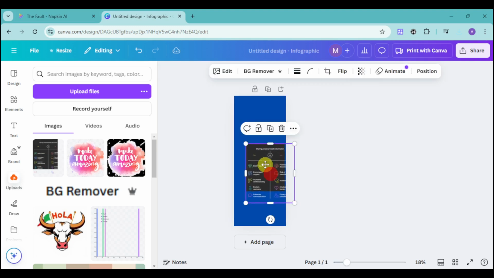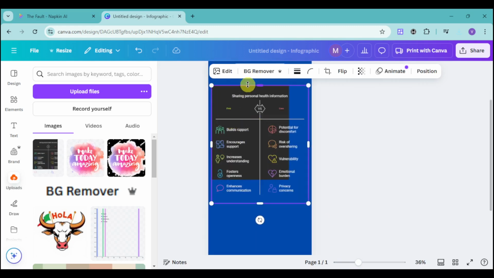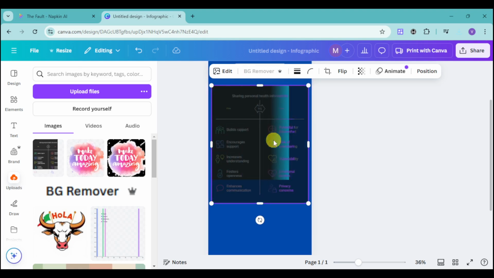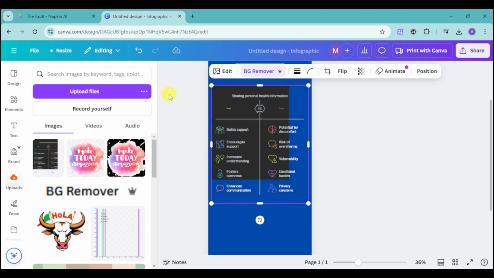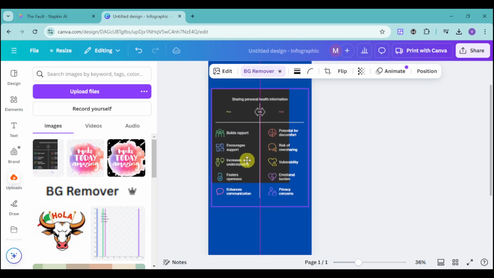So as you can see here, there's some fault for this because you can see that we have this black thing. You can head over and click on this background remover in order to utilize that. And then once you have done that, this should be able to remove the black thing that we have in here. Just wait for this for a few seconds, but you can also utilize it as is right here and then just add it into your presentation or infographic that you're looking to create.